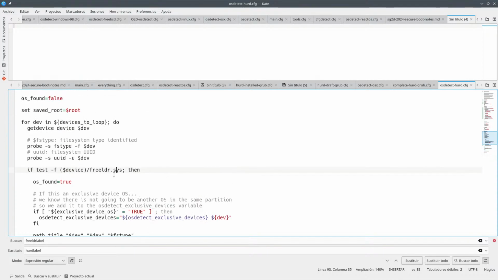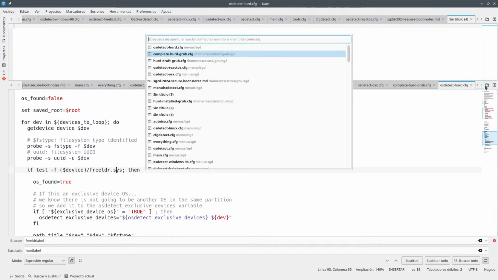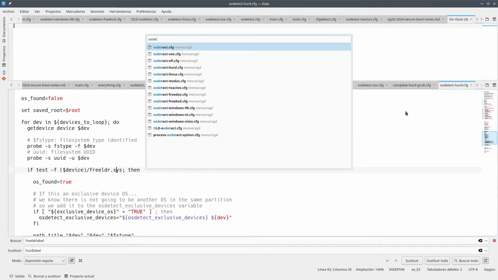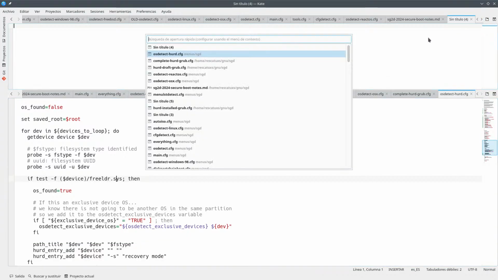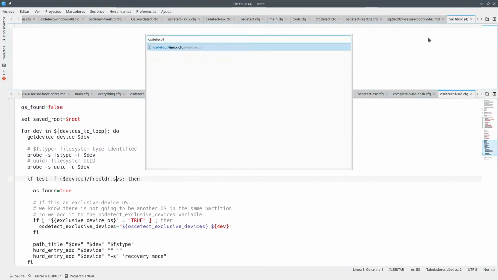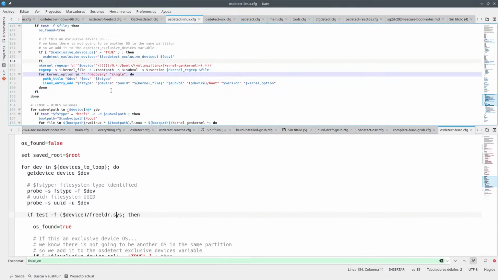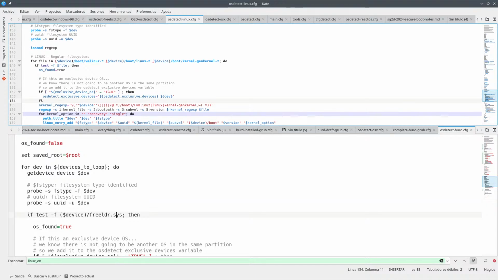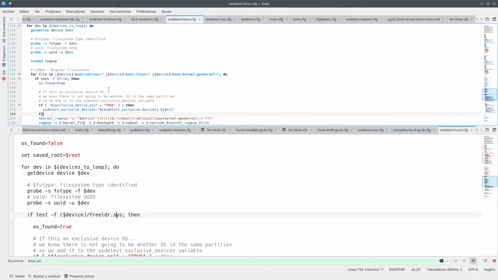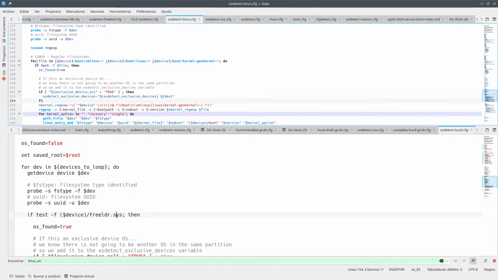So we might probably just use the entry for Linux for this part. I'm going to open it on the top. OS detect Linux. Or maybe there's something much easier than this, because Linux is kind of not easy, but okay, this is the idea: for file in whatever.